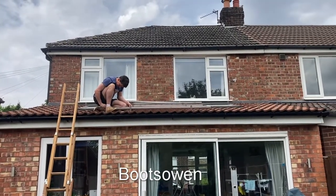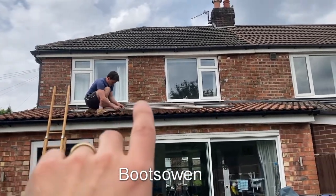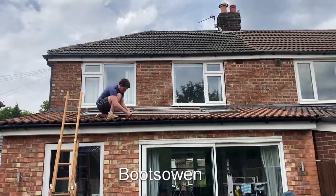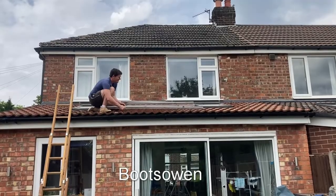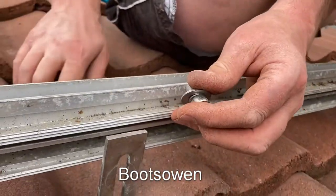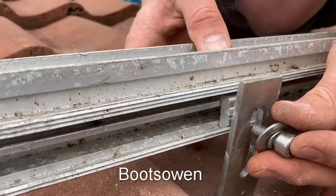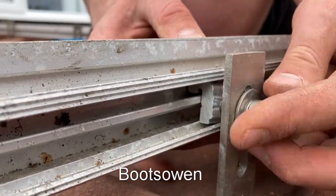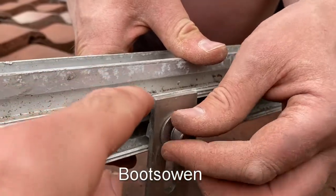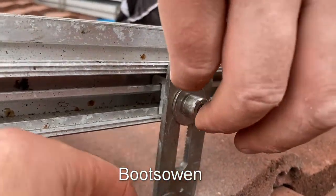I've come down now and Andy's up. You can see we've got — one, two, three, four, five, six, seven, eight — 24 of those brackets in now. Then it's a matter of arranging the aluminium tracks; basically that comes down to whatever system you bought — it should have a manual. It goes quite smoothly once you've done the first five or six. The four tracks are on in the center. We've got a little J-nut that clips in, slides over, a little hole, a couple of washers, and a little stainless steel screw. The alignment is just to the top of the bracket, but there are serrations on the back so you can adjust it down a bit if you want.